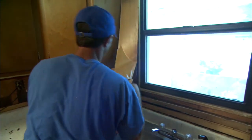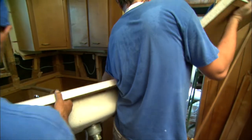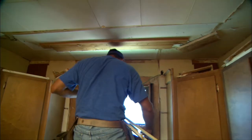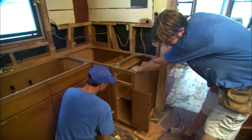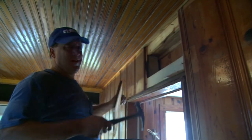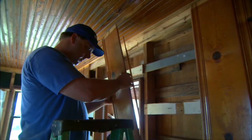Mark and the guys pull out the trim around the cabinets and counters to make removing these large components a bit easier. The paneled fur-down above the cabinets also has to be removed, but fortunately it only conceals a few wires, and with it gone, the cabinets come out pretty easily. In a kitchen this size, you have a crowd if more than two people are working at once, so the rest of the guys focus on peeling down the beadboard paneling in the laundry area to get down to the bare studs.